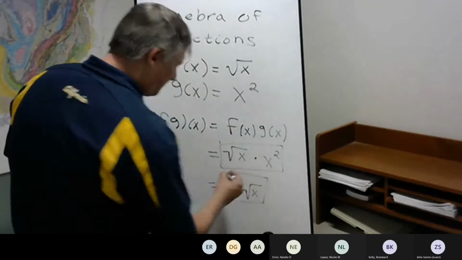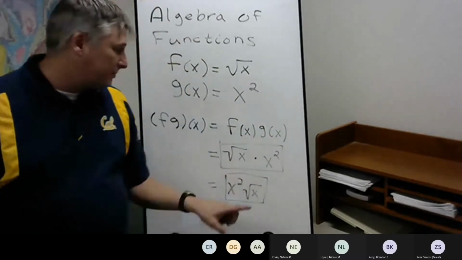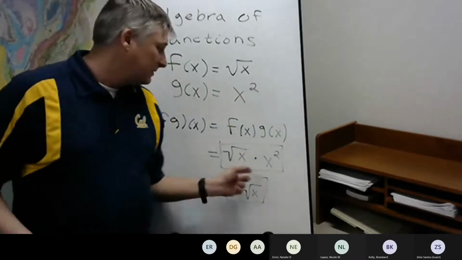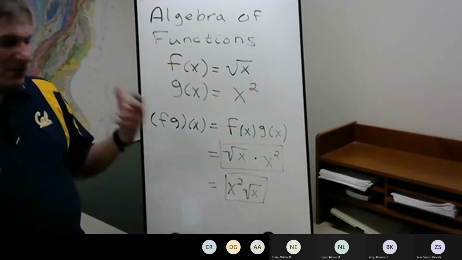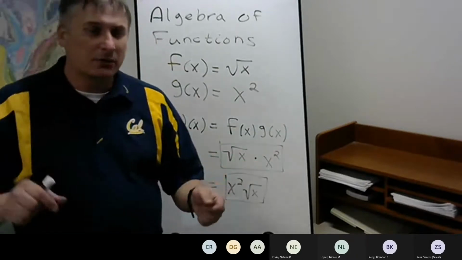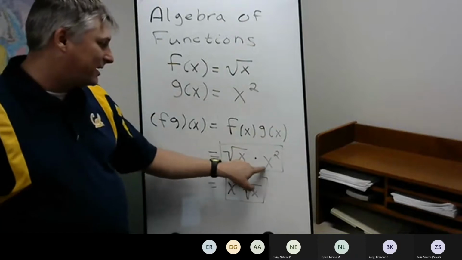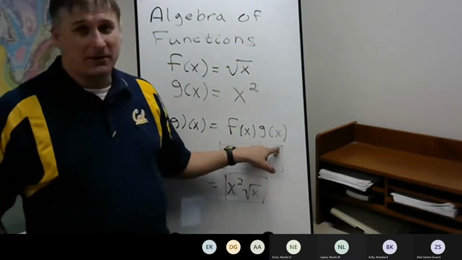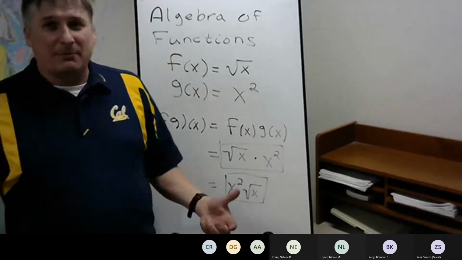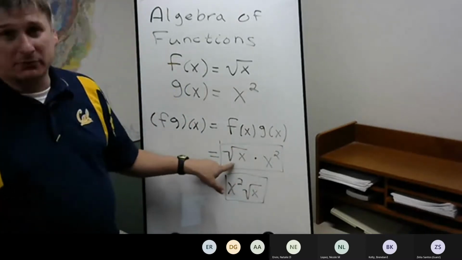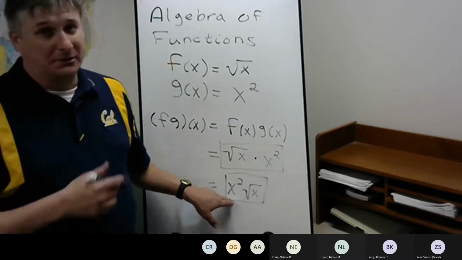And the reason for putting the x squared in front, and the reason we can actually do that is, remember, multiplication is commutative. The order doesn't matter. It's to avoid confusion, because if you're writing this out really quickly, you might accidentally make the root too long and make it look like it's x times x squared, and the square root goes all the way. That's an easy mistake to make if you're going really fast. So one way to prevent that mistake is when you have a square root or any kind of root multiplied to something else, put that something else in front.